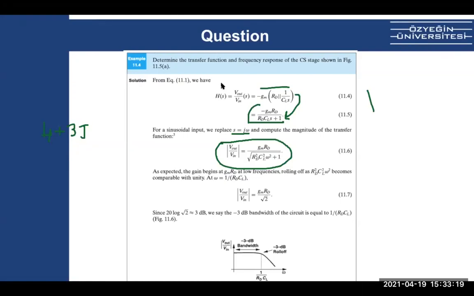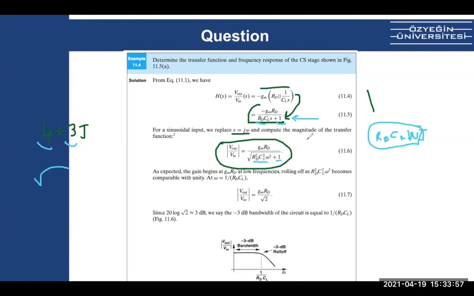Yeah, exactly. So why? We're taking the square of 4, taking the square of 3, and then we are square rooting it. Well, same thing here, right? We are taking the square of 1. We are taking the square of R D C L, and S was J omega, so omega J. So basically we are taking the square of this one, right? And that's what is here. Then we sum them up and take the square root. Okay, thank you, Kaan.